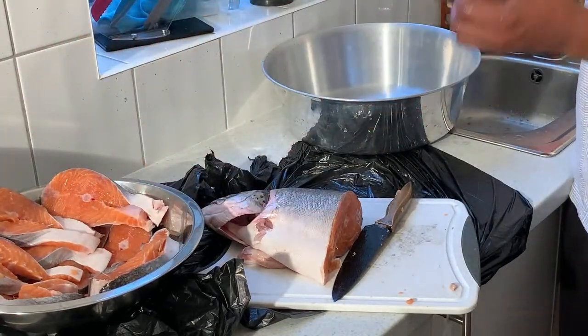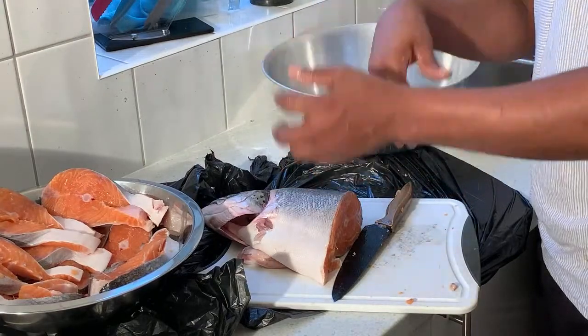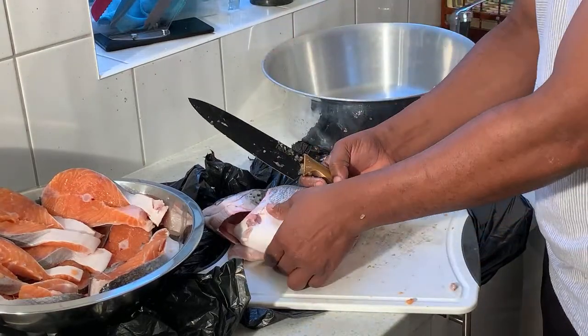Like you cut it, now you have to treat it with a little bit of care, because you don't want to handle them too rough in your hand. You don't want to break them up. You want to keep them intact.